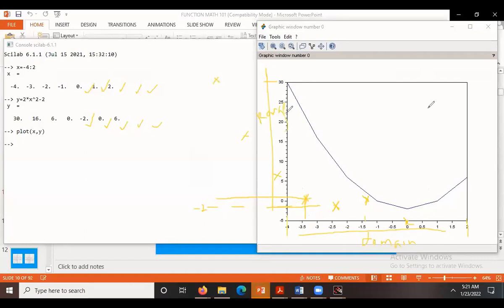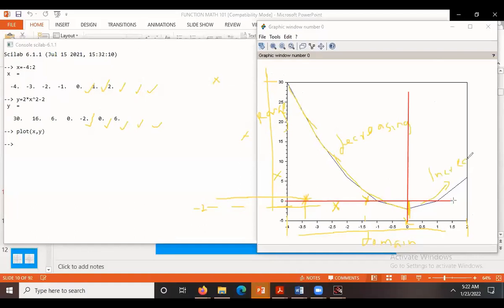Then another thing we know is that the curve is decreasing. You can see that the value of the function was decreasing until we get to a minimum point here. The function was decreasing till we get to a certain point, then it begins to what? To increase. So here we are increasing.